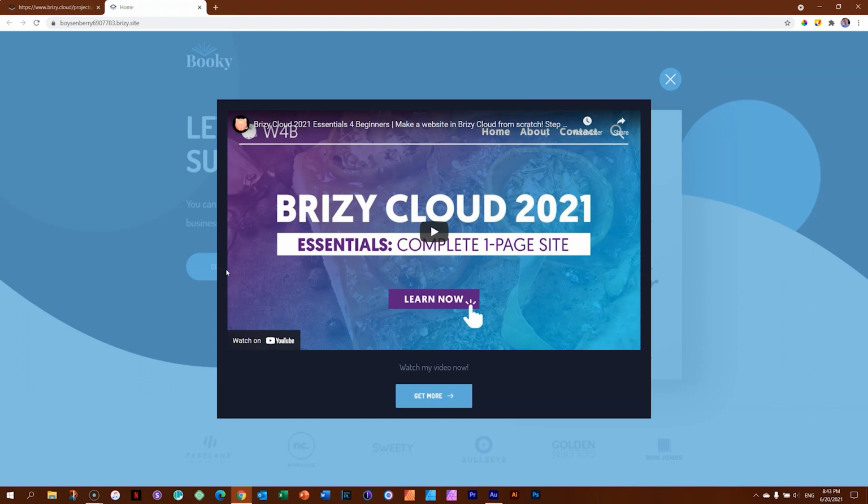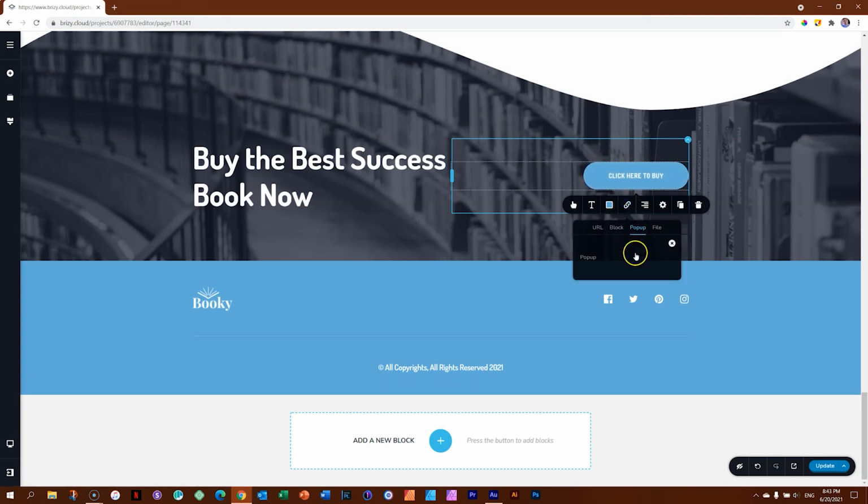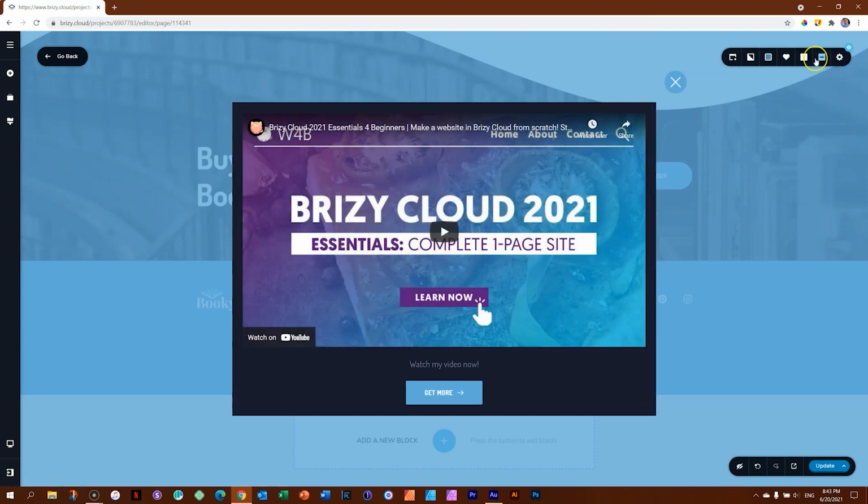The final setting that you can take note of within the pop-up builder in an on-click pop-up is the page scroll behind. Access the pop-up builder again and go to the settings all the way to the left and you will see under pop-up, scroll page behind. This will allow your visitor to still scroll the page while the pop-up is displayed. And you will think, who on earth wants to do that? But there are many applications where you may want to.